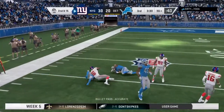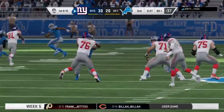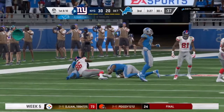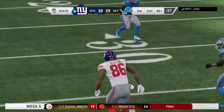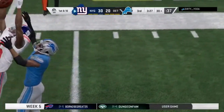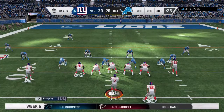Mayfield. Oh, he got position on him, and he pulls it in. And it's going to be another first down as they'll get him to the ground at the Lions 30. The catch, deservedly so, is going to get a lot of credit, but even more so because there's a defender there ready to make a play. Yeah, just flat out muscled on that one.